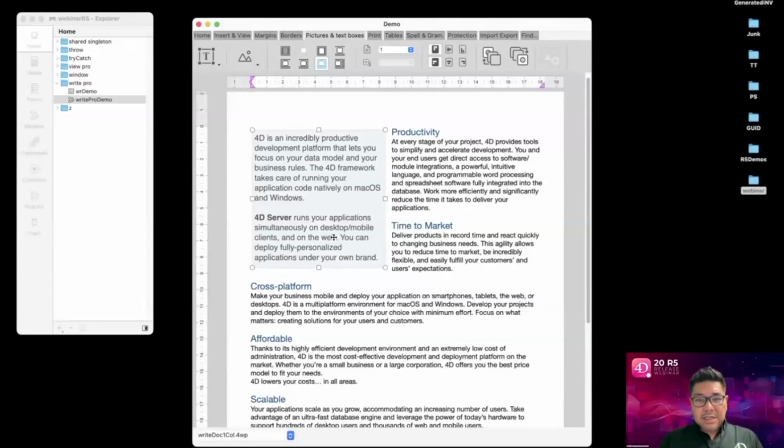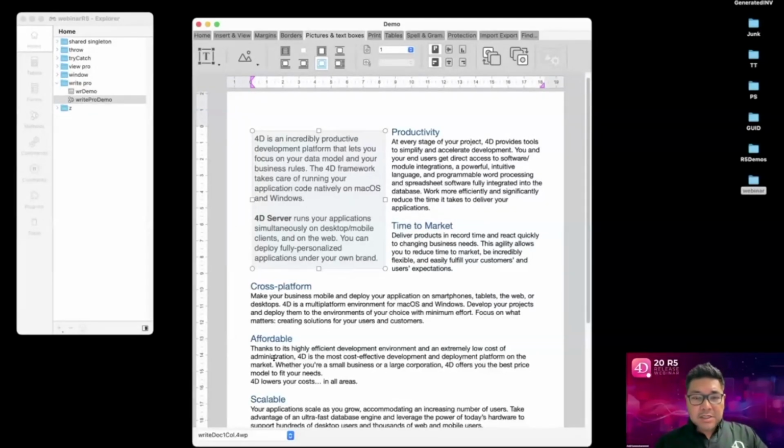So you can see I have changed the layout of the document by using strictly the features available from the drop-down as well as from the toolset here. And not only that, you can have all of these modifications controllable by program. 4D Write Pro gives you a set of attributes and commands that will allow you to do that.